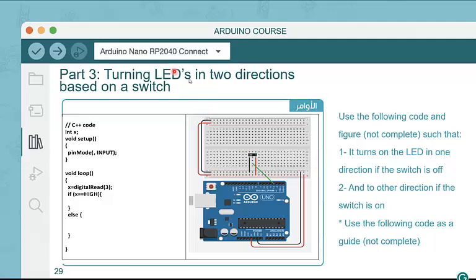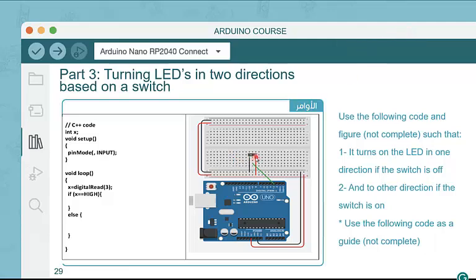Part 3, turning LEDs in two directions based on a switch. So we are going to identify here an input, which is a button or a switch. The switch has two states, for example, left and right. If it is on right, it will run the LEDs in one direction, for example red, yellow, and green, and so on.